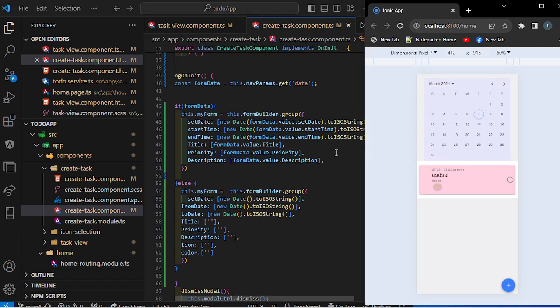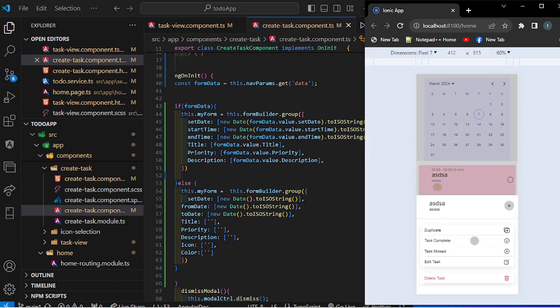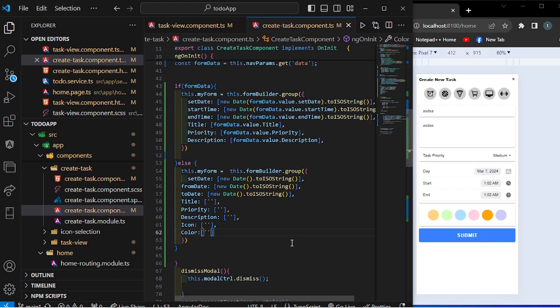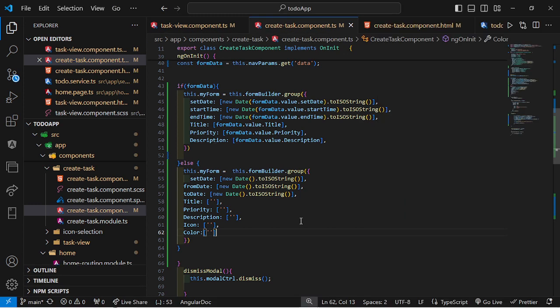So our app has finished loading, so let's go and test this. When I open the edit, as you can see, our form is immediately initialized with data. You can see the time and whatever, date and time. The only things we didn't initialize are the icons and the colors. We will work with that later, guys. But when we submit, we have what errors, right? So let's go and fix that so we are able to update, right?